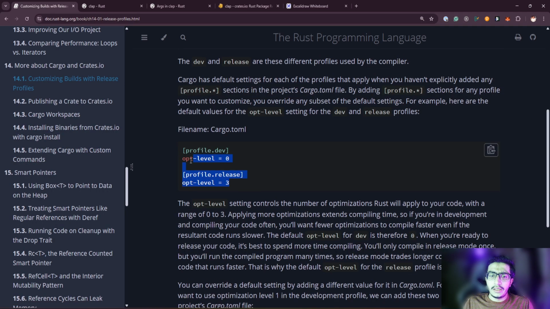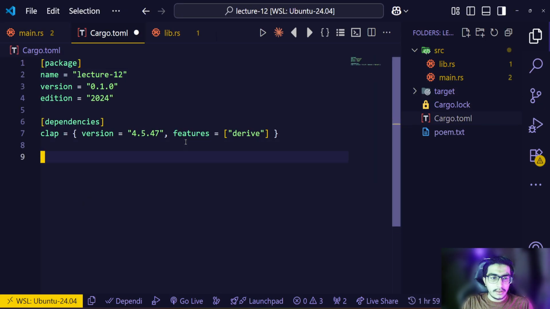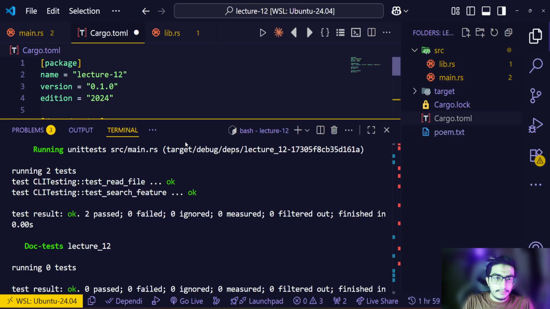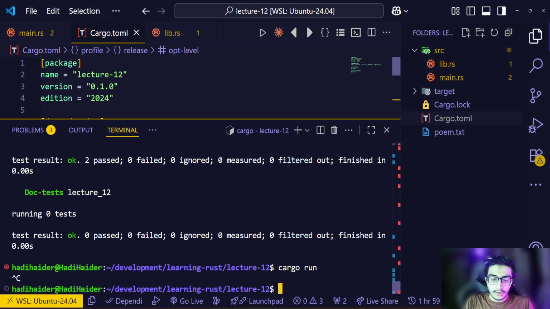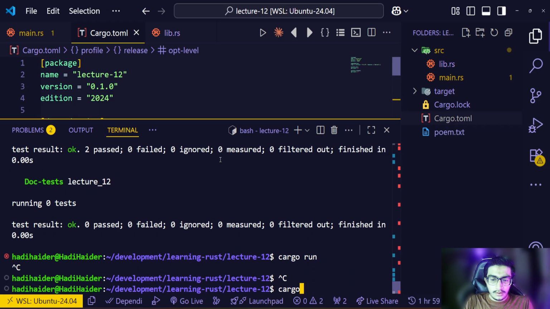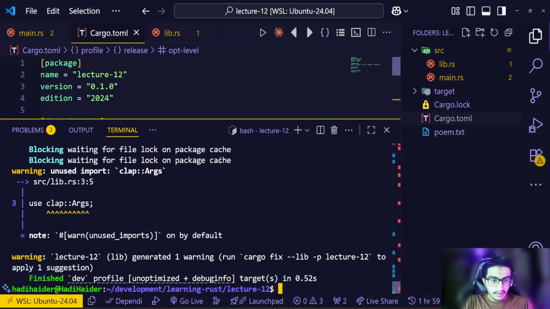Let's quickly run this command, because it will take some time to build the project. So let's just quickly do cargo build. This is the development build. You can see it took around 0.52 seconds.